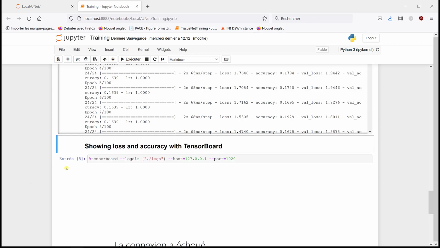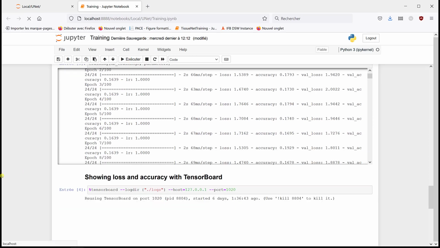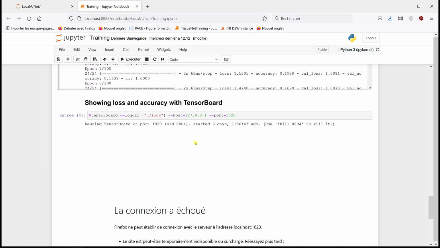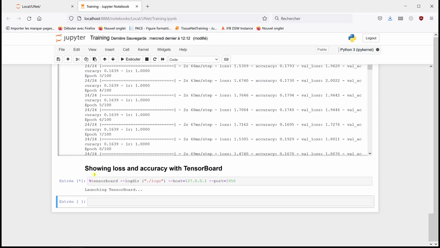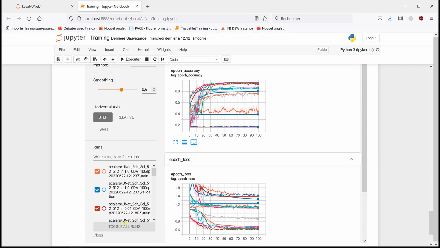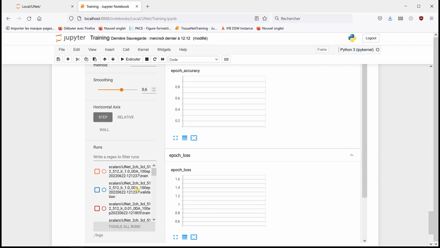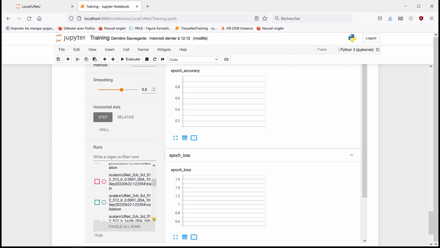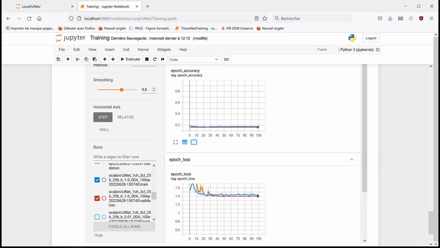Let's have a look at the accuracy and loss curves with TensorBoard. It didn't work. When this happens, we can just change the port number and hopefully it's going to work. The first time you do it, sometimes it doesn't do anything. It's fine. Here, I'm going to toggle everything because we also have the previous ones. If I want to see what is what, here you see we have UNet 2 channels, so that must be the segmentation of the tissue. And then these are the first ones for nuclei segmentation.